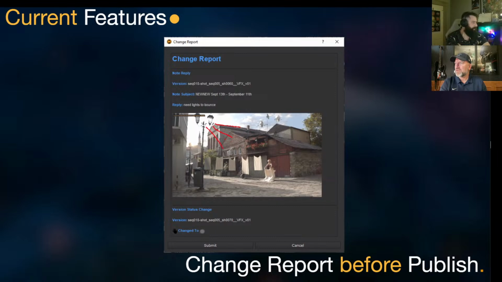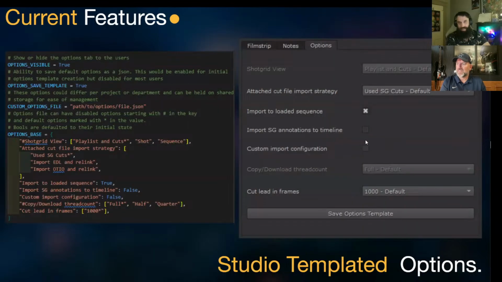I'm not sure if there are more questions. Can we hook into the pipe and grab extra LUTs for each shot when viewing EXRs? So this is why I built the custom import configuration. There can be callbacks to do this, and I would probably have to work with the studio to do a customized approach for that, but I do have a hook in this, with the view that that's going to be the answer downstream.